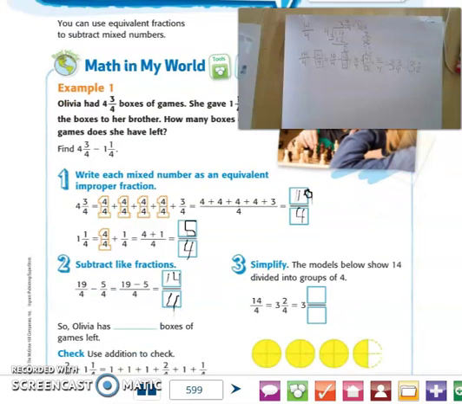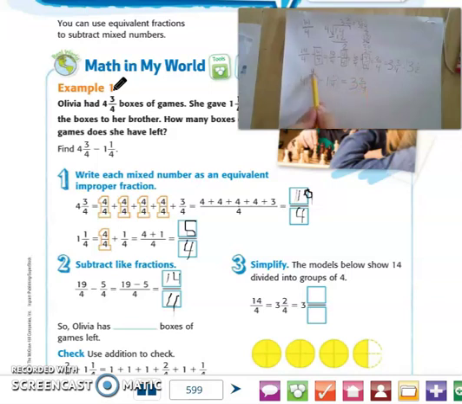Another way to do this, and I just want to show you with the space I've got here, because if you look at the original problem, we have 4 3/4 and 1 1/4. Because this is the bigger number, and this fraction is also bigger than this fraction, you can just subtract the way we've done on the addition. So you can do 4 minus 1 is 3, and 3/4 minus 1/4 is 2/4.